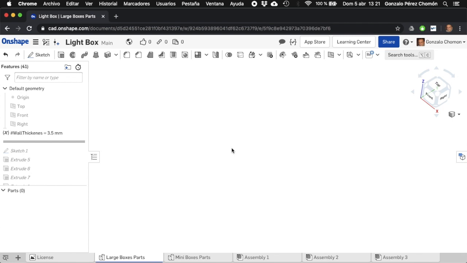To design parts, I always use this program, which is called Onshape, which is actually free for hobbyists, and you can use it to create any kind of part and then download it in STL format to be used on 3D printers easily. Okay, the first thing I did for this design was to define a variable, which is the wall thickness of the enclosure, which is going to be 3.5 millimeters, because it's very easy to find materials with this thickness, and you can use materials from 3 to 3.5 millimeters, and they will fit perfectly on these parts.